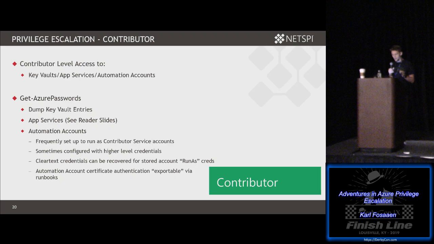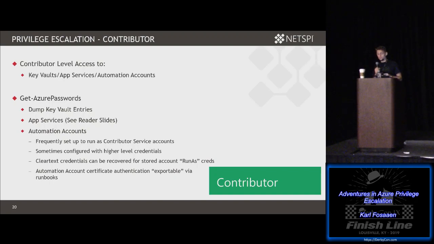Finally, for automation accounts, and we're going to spend a decent chunk of time talking about automation accounts today, automation accounts frequently are set up as contributor accounts on the subscription by default. When you create a new automation account, it creates an application account in Azure AD, and you can go ahead and use that to run contributor level rights code in these automation runbooks. So automation is kind of the serverless code automation within Azure. You can do PowerShell, Python. They have a graphical runbook that you can run too. It's really a great way to just automate a lot of the workflow that you have in Azure.